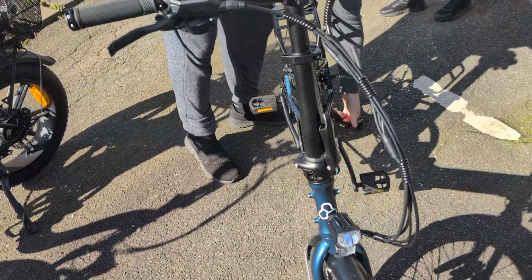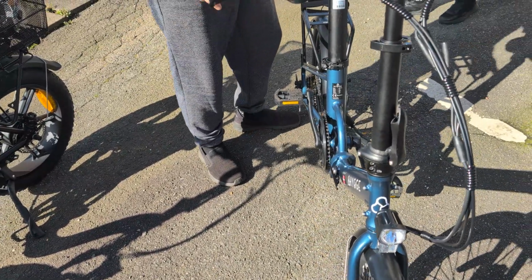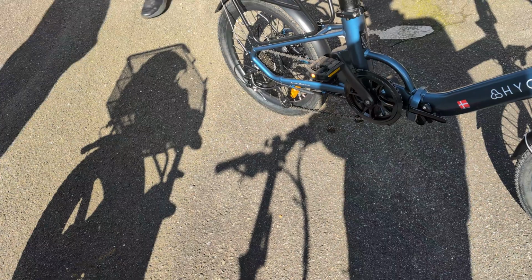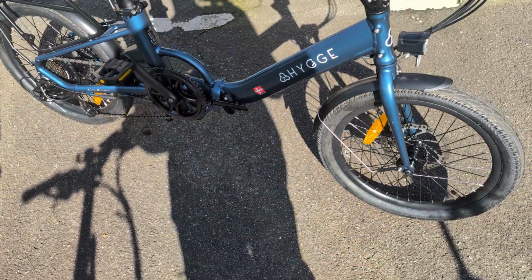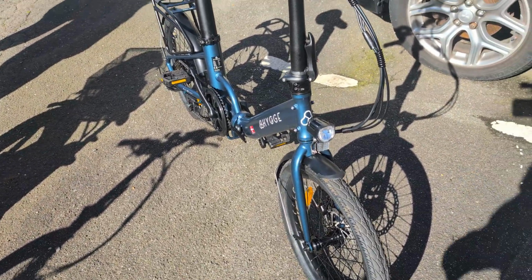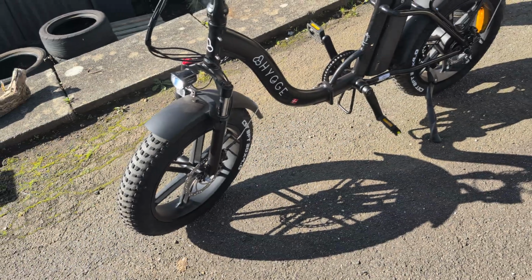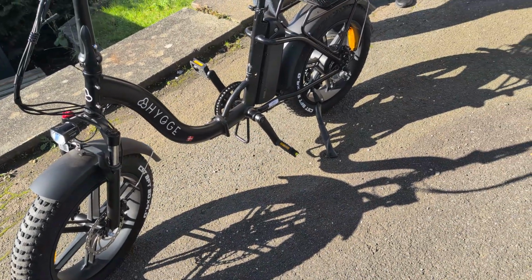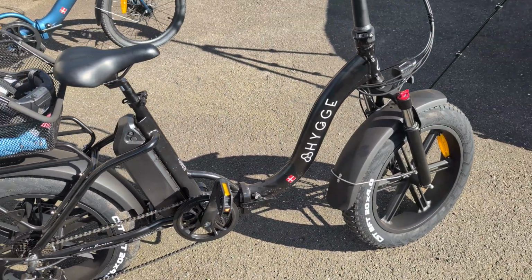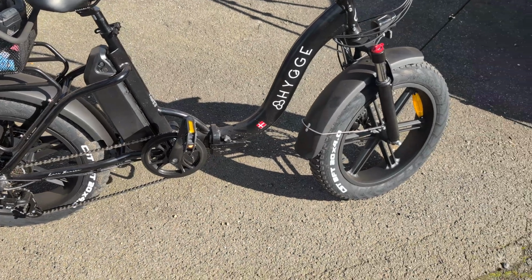So what you're really paying for is the frame and the ease of folding on these bikes. That and the legality, you should be covered because they only go up to 15 miles an hour. They're nice enough. If we were picking one, we would pick the smaller tyred one rather than the fat tyre. I think the fat tyre ones have been made to fill a gap in the market, and it's saturated just now.